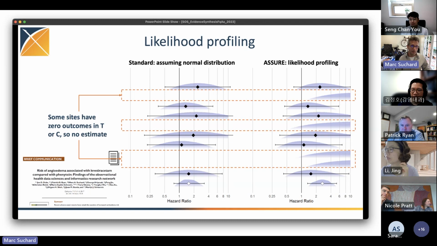So here's the meta-analytic estimate that you would get using the standard approach with likelihood profiling. With the full likelihood information, we get more information. We actually see that the hazard ratio itself, a better estimate for it, is actually a little larger than 2 because of these bounds that we had.